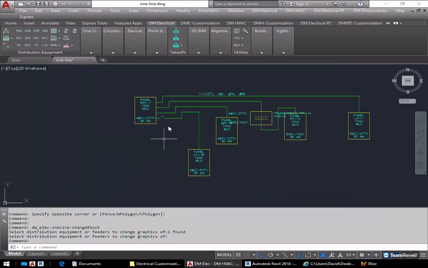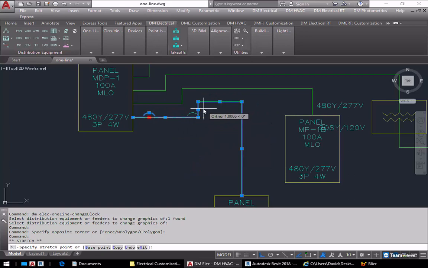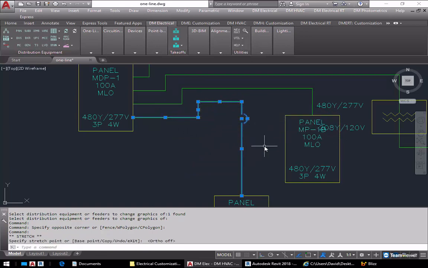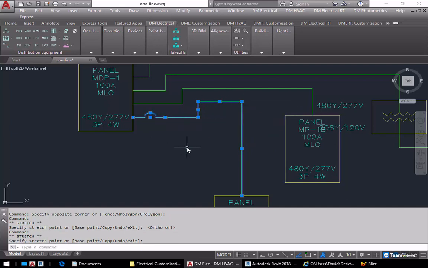So we're going to put in a circuit breaker. The feeder blocks are the ones that show up on your feeder lines here. They track along nicely on your feeders like that. So we've got these blocks here.